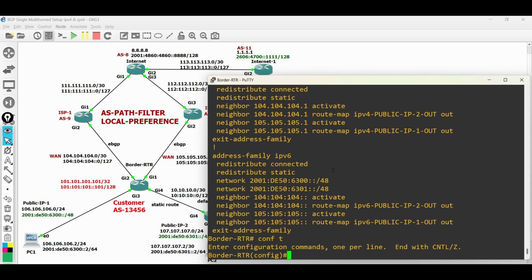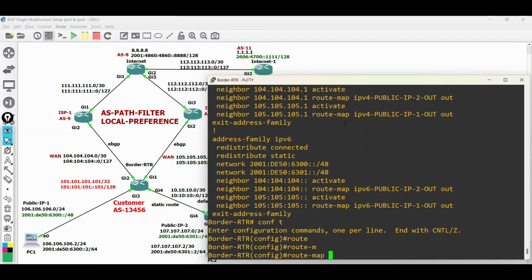Here, the configuration is straightforward. Create a route map for both IPv4 and IPv6, then set the local preference.